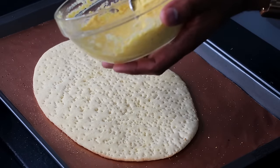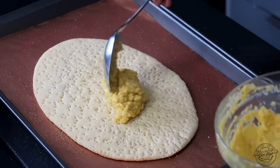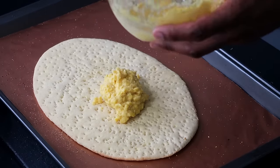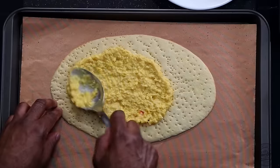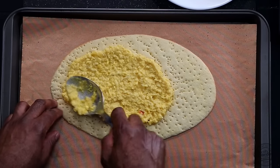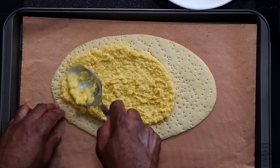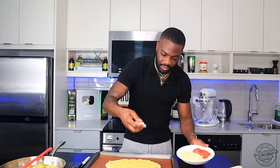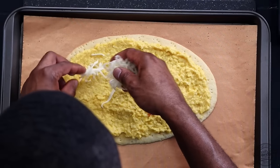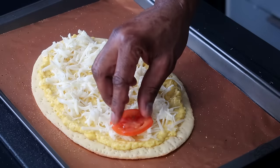So with that ackee, it's going to serve as a tomato sauce in a sense. I'm going to go on here with that crushed ackee. Spread that out. I'm going to leave a little bit at the side just to get that nice crispy edge. All right, how we looking? We're looking good. Now we're going to add that mozzarella cheese on top. So spread that out. We're going to go on with our tomatoes now.